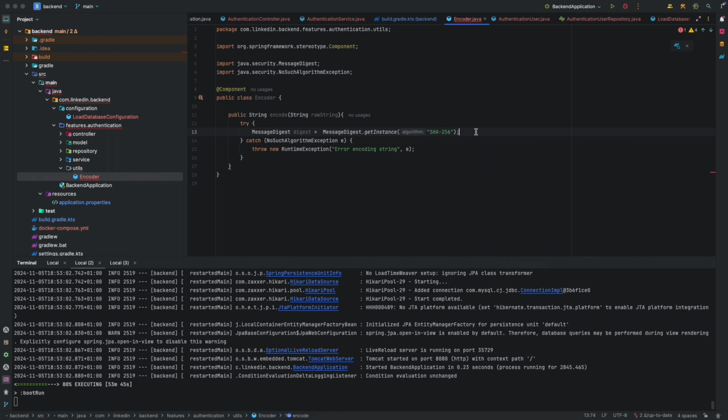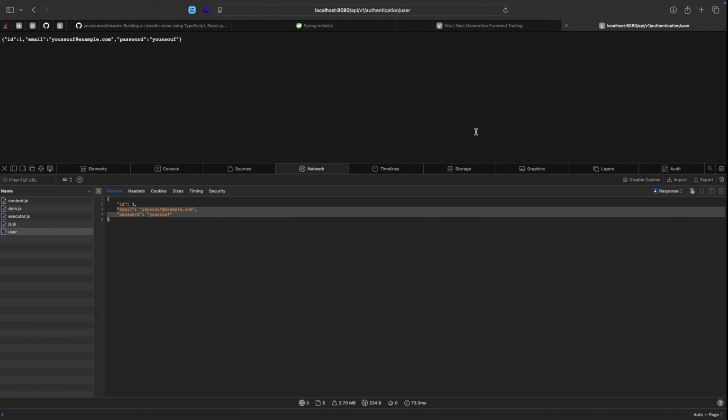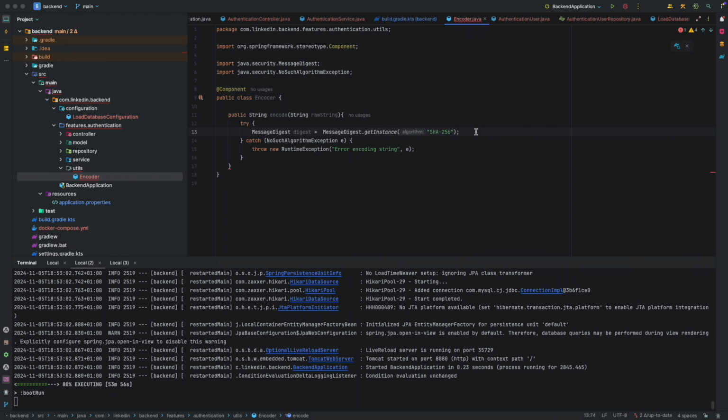And we would assume that it's not possible to come back from the hashed version to the initial version. So if someone takes the hashed version from the database, he cannot do anything with it. And then when we receive the password from the user in the form, we're gonna hash it and compare the hashed versions. So that's what we will be doing here.